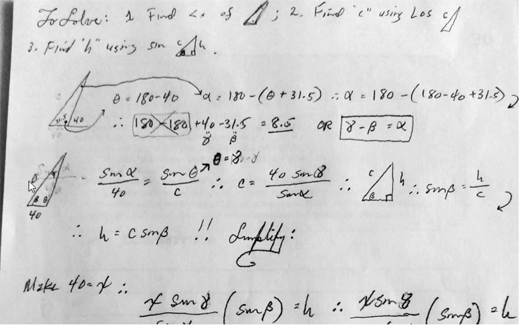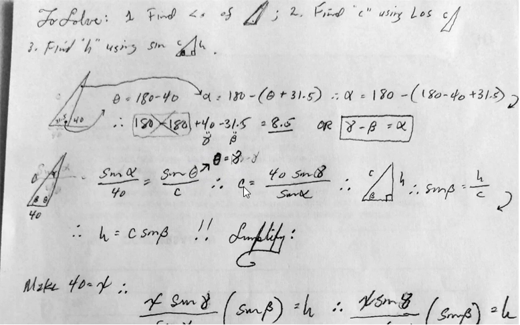So now we're going to deal with C. The sine of alpha over 40, this sine here over this distance that we have, will equal the sine of theta over C. Now, sines are interesting because at 180 degrees, they tend to repeat themselves, and since we're in the second quadrant, the sine is still positive. So we'll just convert theta to gamma, which is fine. That just makes it a first quadrant angle of 40, not the second quadrant angle of 140.